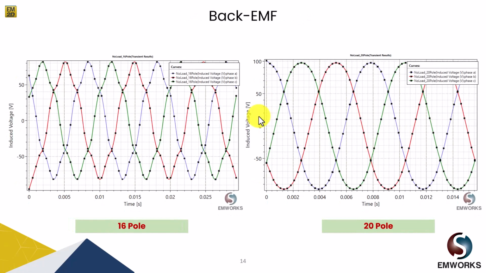Next is the back EMF. Here is an interesting point to note. In case of 16 pole, the slot per pole per phase ratio is around 0.5, whereas for 20 pole the SPP ratio is 0.4. So obviously, based on the short pitching and the combination of slot and pole, you can get your back EMF as completely sinusoidal, even if it is a BLDC motor. And as you can see, the 16 pole is not perfectly sinusoidal, and it represents some kind of trapezoidal waveform.